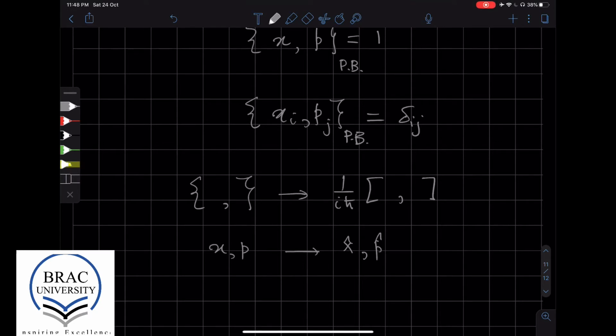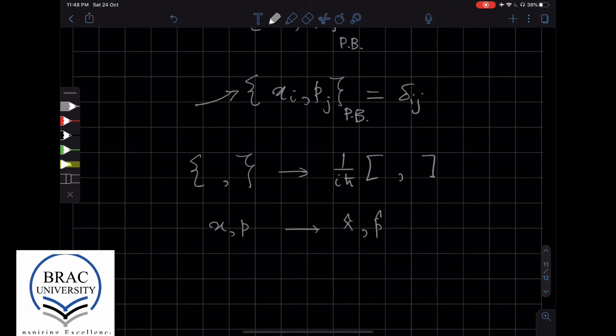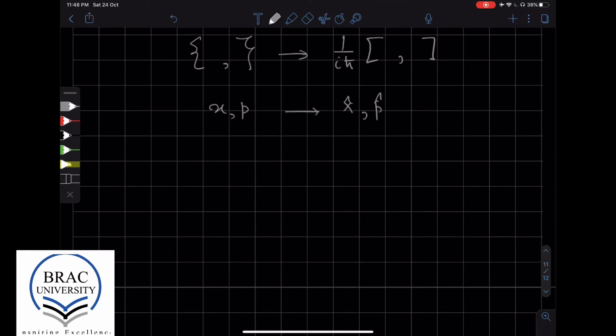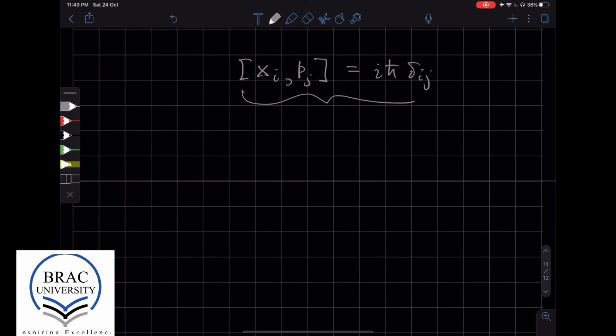We're not going to use the hats for the operator. So if you do this, then for this system for which this is the Poisson bracket, the fundamental quantum commutation relationships become the commutator of xi and pj is i h bar delta ij. So for the simple harmonic oscillator, this is also true. Well, what is true is the commutator of x and p is i h bar.